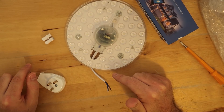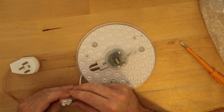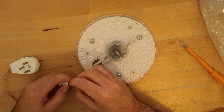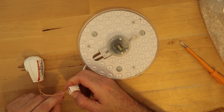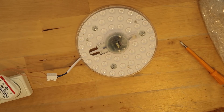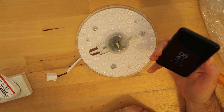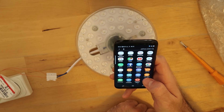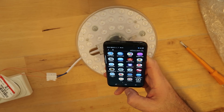I will try to power it on and then use my cell phone to see if it works correctly. Let's understand how this works — it's nice that they included instructions in the package. Let's connect it and see what happens. One flash of light, and now the red light is blinking. First time doing it so I don't know exactly how it should work. I'm on my phone and will go to the Sonoff application.